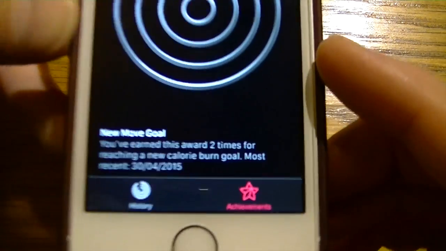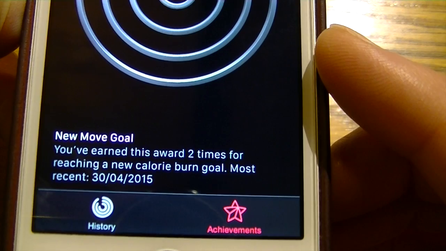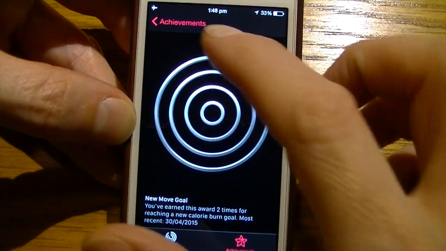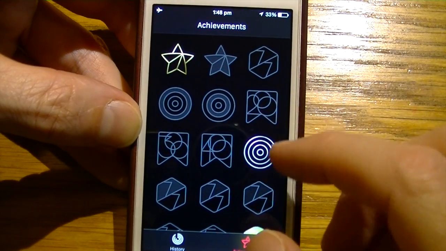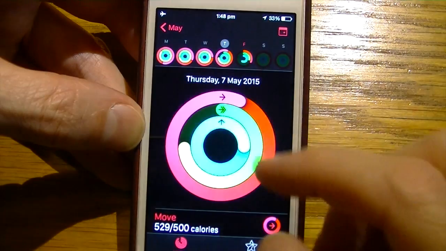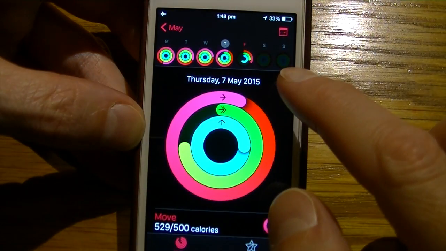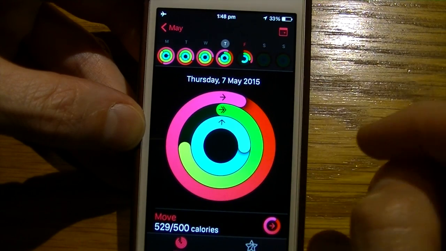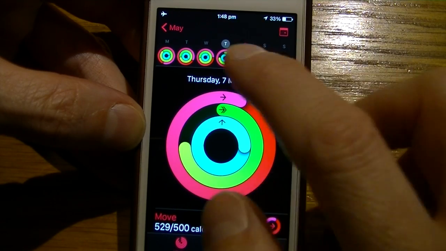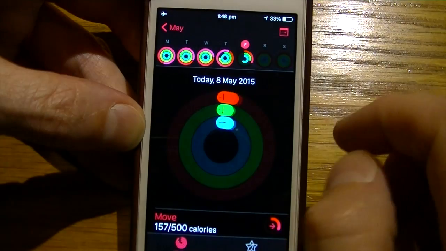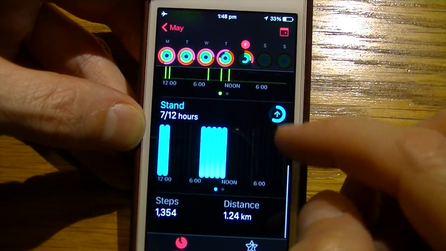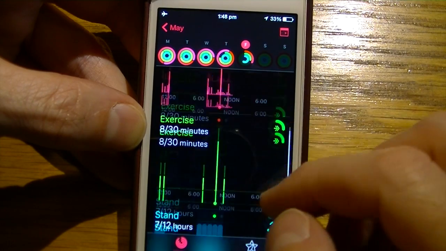Some other awards that I happen to have earned. One of the Move ones, and some of these other consecutive days that you can win these awards. So if you get all 7 filled out completely, which I blew it right there in the middle, you'll get an award for that. If you're looking through your calendar, the button up here at the top will take you back to today. So that's basically how you can track your progress on your phone and see what you're up to.